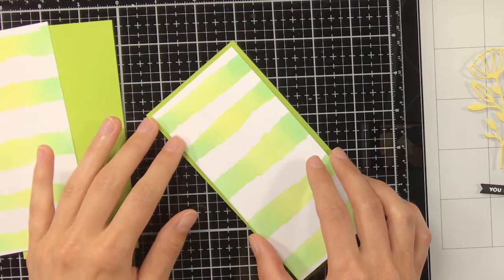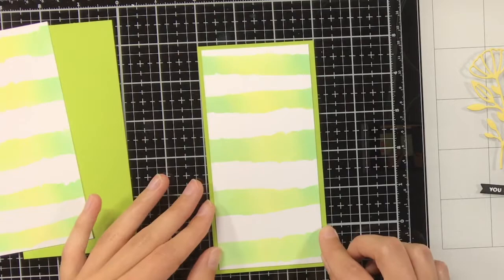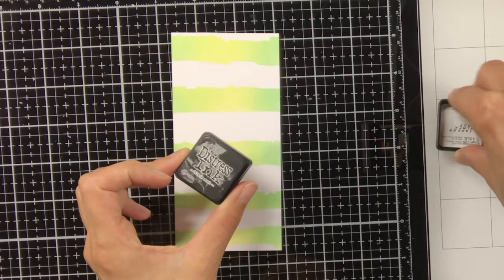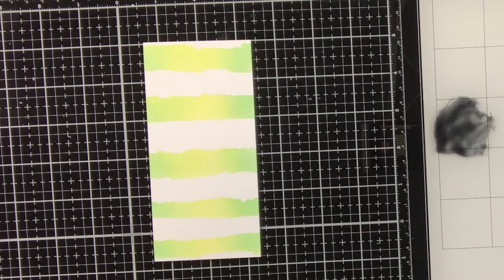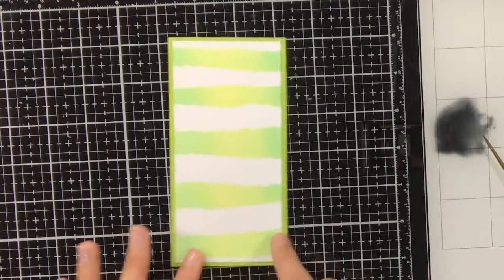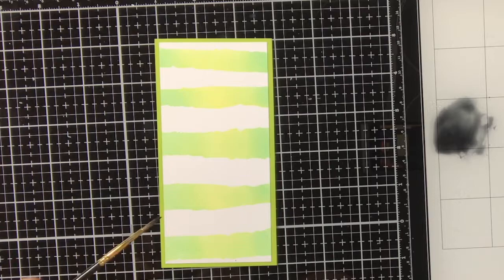If you also would like to die cut something out of vellum, I have a little tip. As vellum is quite thin compared to other cardstock, the die did not really make the best impression. So for my second set of vellum leaves I also put some cardstock underneath, so the die cutting machine would put a bit more pressure on it and you get a nicer result. For one set of leaves you don't really have that rounded edge because I did not put in the extra cardstock, and for the other set where I did, you do have that nice rounded edge.